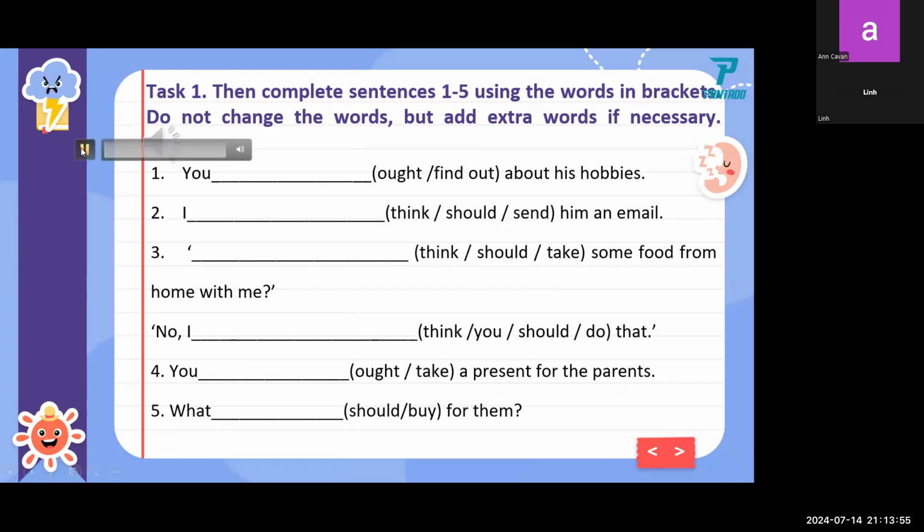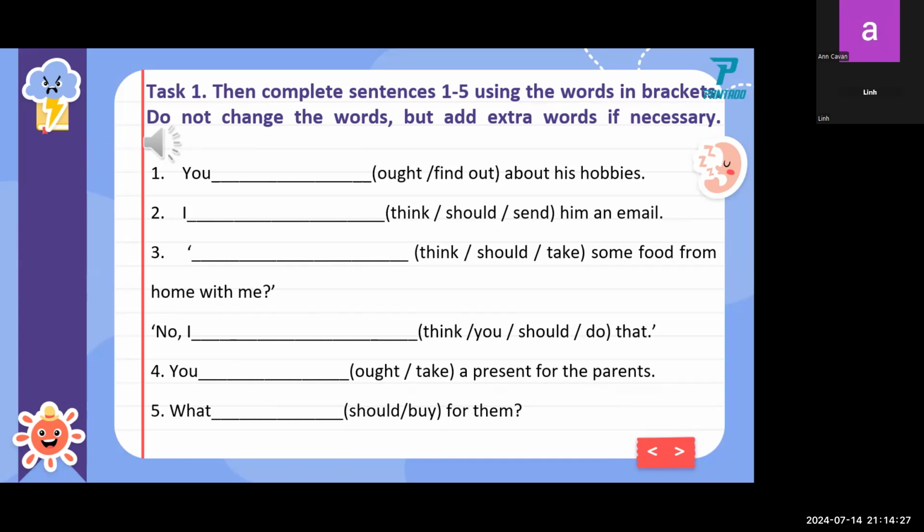Lesson 1G. Exercises 3 and 5. So, did you have a good time in England? It was great. I stayed with a really nice family, and I got to know my exchange student quite well. Did you spend a lot of time together? Yes, we did. We had similar hobbies. For example, we both liked playing basketball, so we did that every weekend. It was good fun.